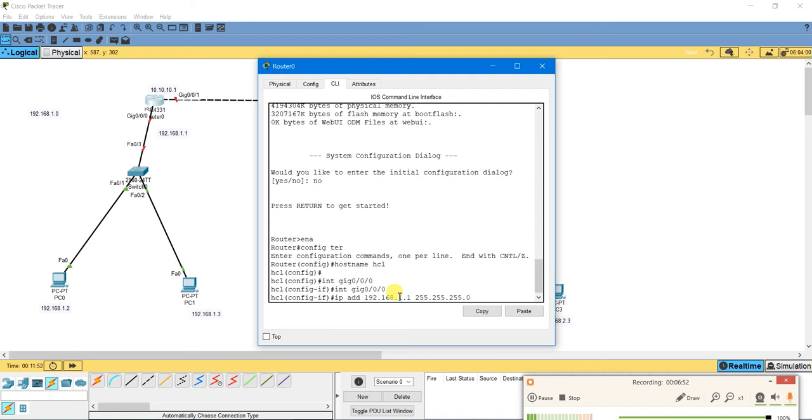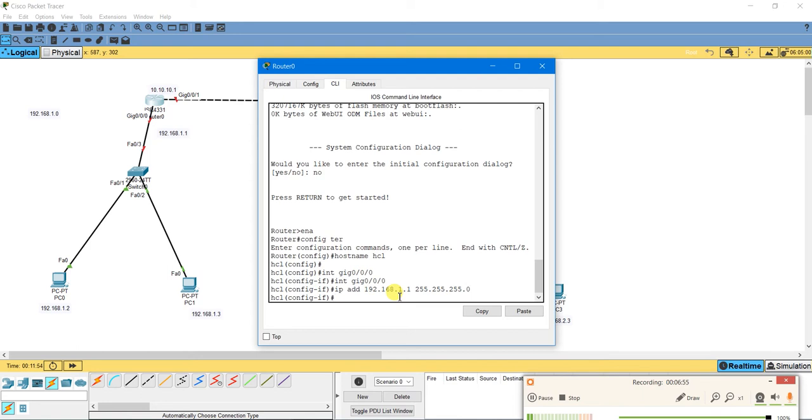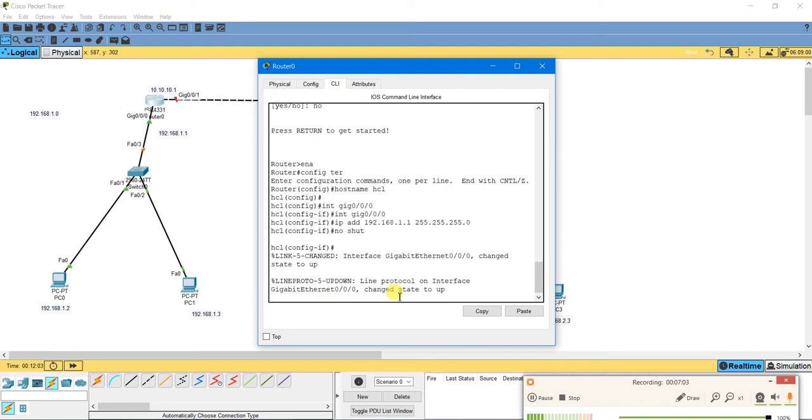After doing this you press enter. So the IP is added. After that you have to give no shutdown to open the connection. So no shut, so it is open.